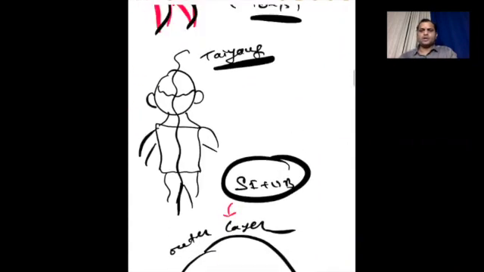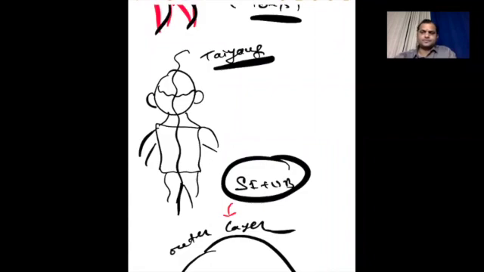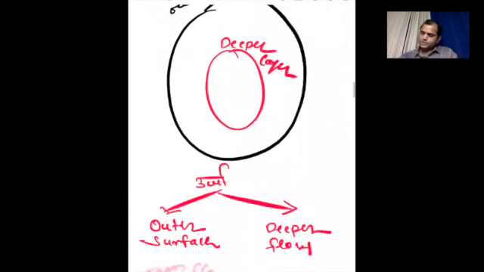In the human body, there are two types of energies flowing. One energy is flowing at the superficial level, and another energy is very deep inside. If we want to bring balance in the human body, then we have to work on the outer level as well as the deeper level. And we can do that. What is the outer level? What is the deeper level?